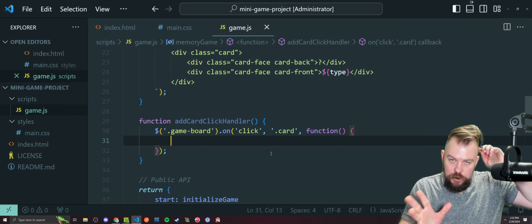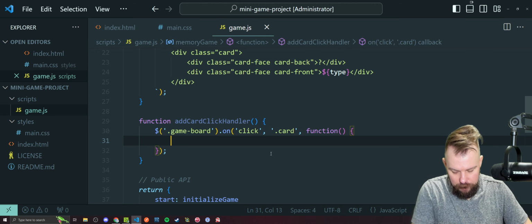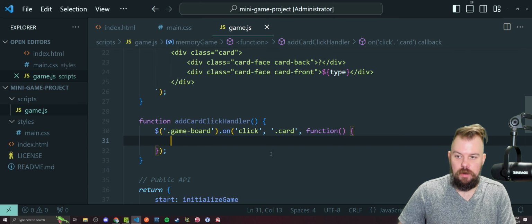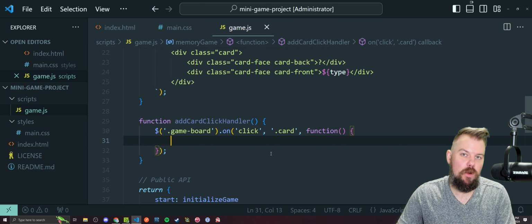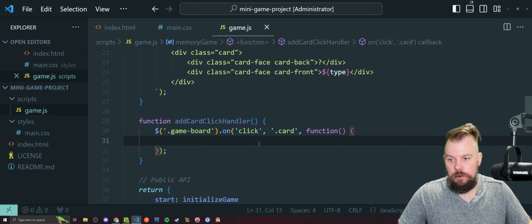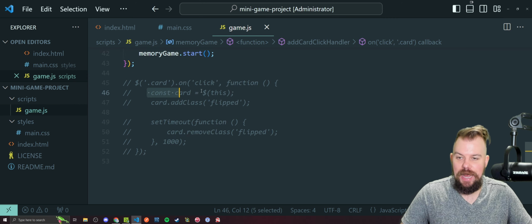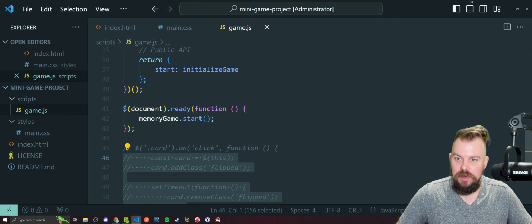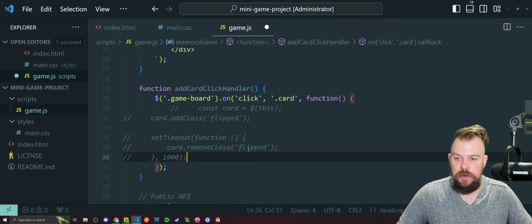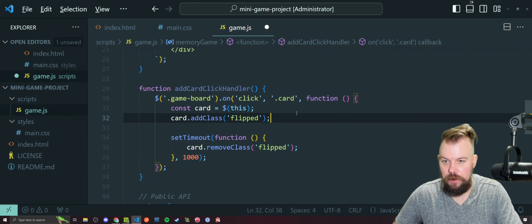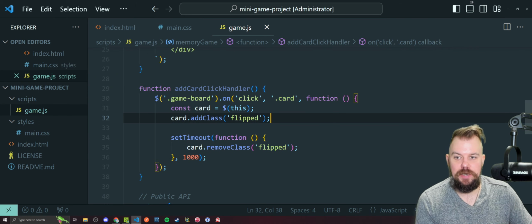Because we learned about closures yesterday, we have to remember that closures are an important part of how that setTimeout worked on flipping, knowing which cards need to flip back. If you recall yesterday's code, I might as well just copy and paste this. We can copy and paste from yesterday's code. If you happen to have deleted yours, you can always pause the video momentarily and take a look at this.